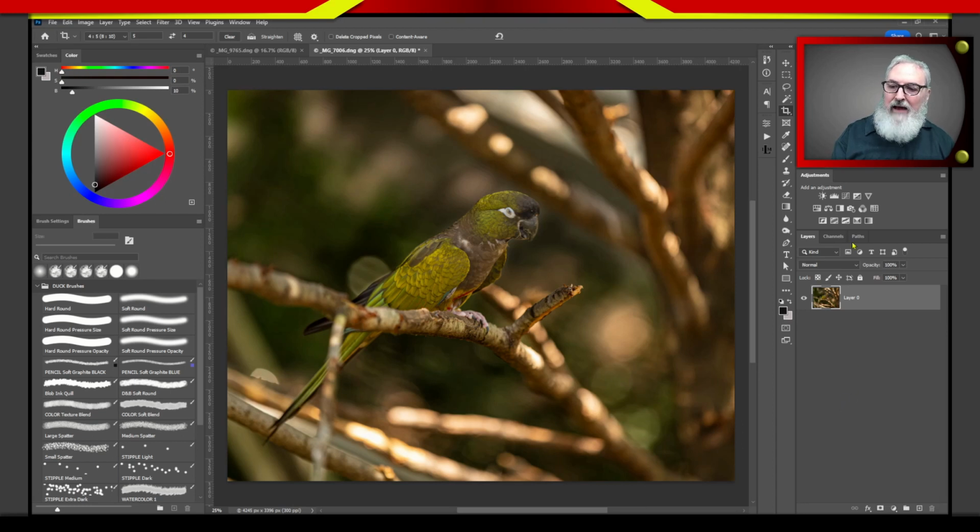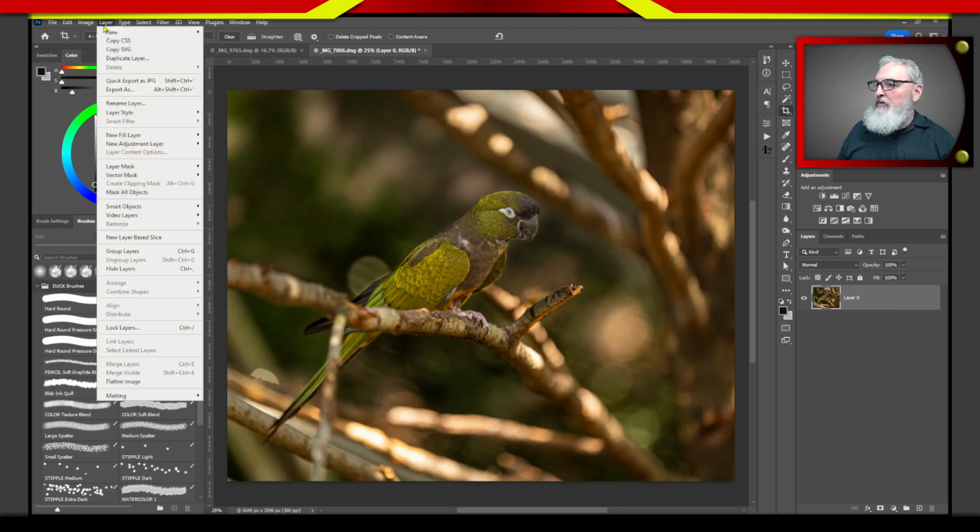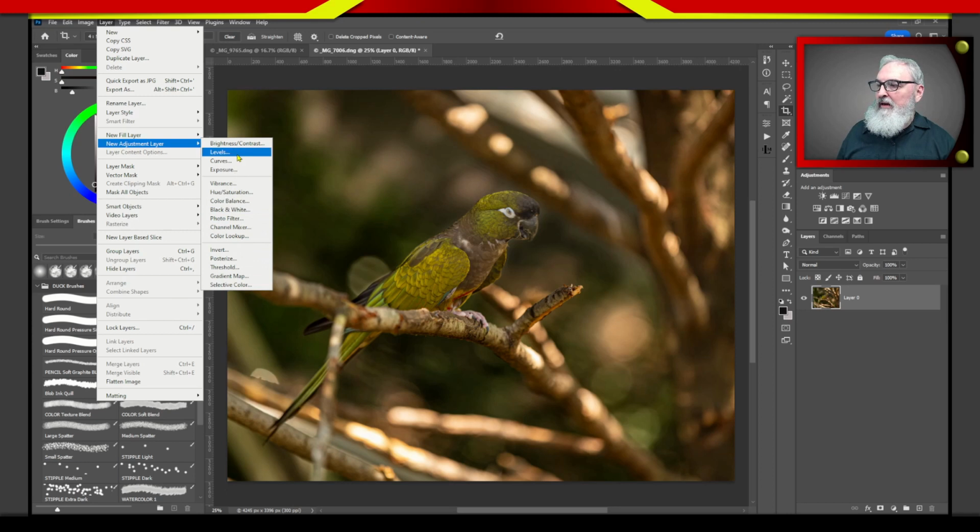I just find it easier to have the adjustments panel open because I can just click on an icon and it automatically launches into the layer adjustment. You can also go to Layer, New, New Adjustment Layer, and then select from here. But I find that very awkward.